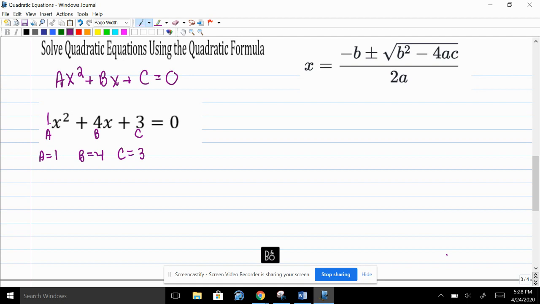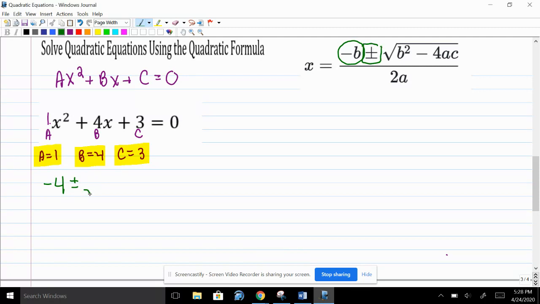So what I'm going to do is take those three numbers and plug them into that formula, which looks like a mess here. The first thing to address is the negative b, which is also said as the opposite of b. So when you plug it in, you're not going to plug in a 4, you're actually going to plug in a negative 4, the opposite of b. Then there's plus or minus, that's what this says right here. I'll explain what that means when we get there.